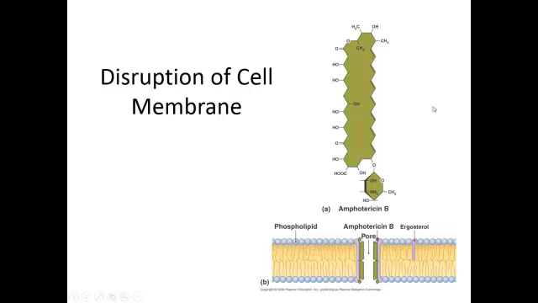and it causes the cell to die. Now, amphotericin B preferentially binds to ergosterol, but it will bind a little bit to cholesterol in human cell membranes, so you have to watch amphotericin very carefully. Now, we've got other drugs that block the synthesis of ergosterol, and they have fewer side effects.